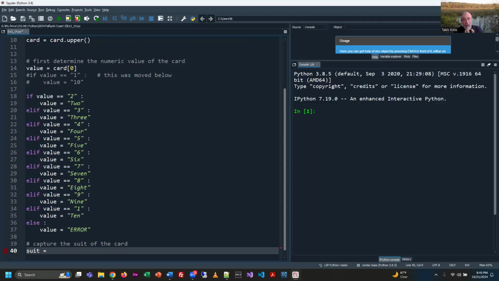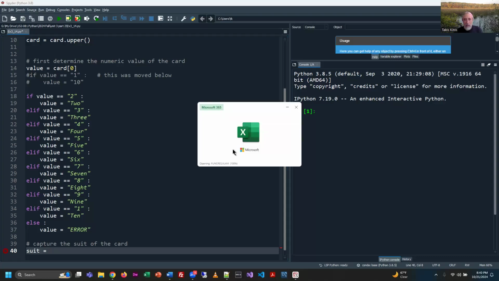And now I got to figure out a way to determine this, and this is where it gets tricky. So I'm going to pull up my friend Excel once again to demonstrate this point.